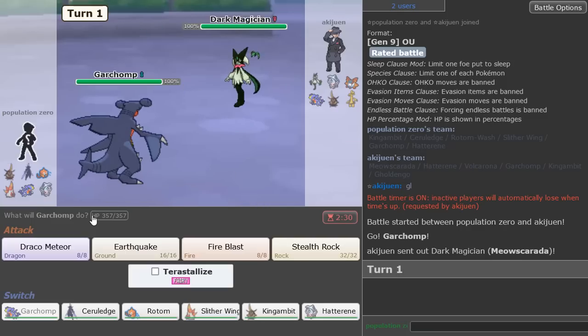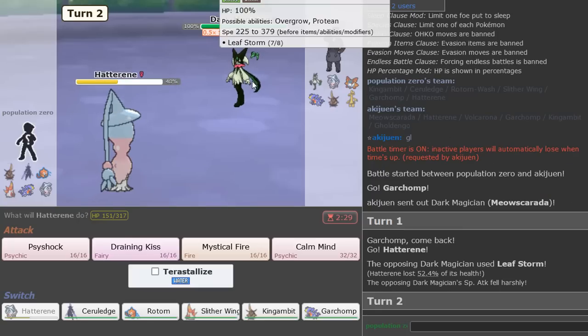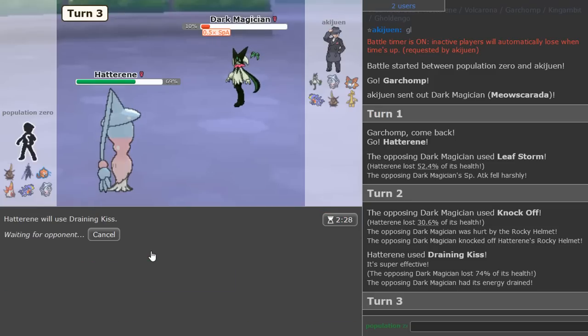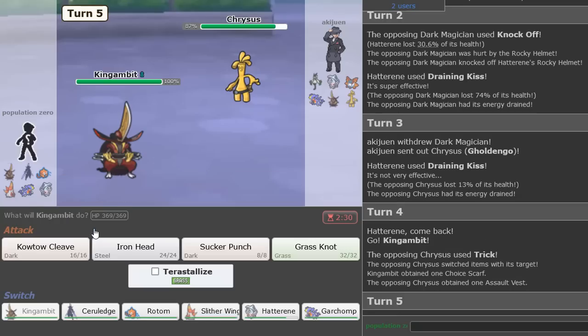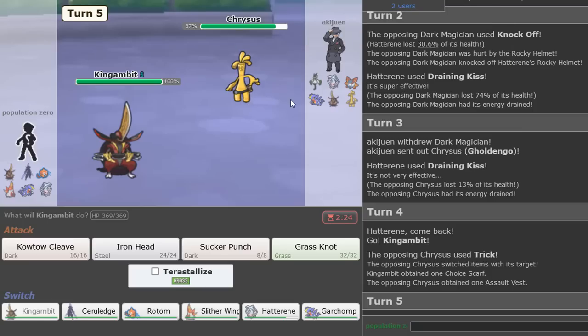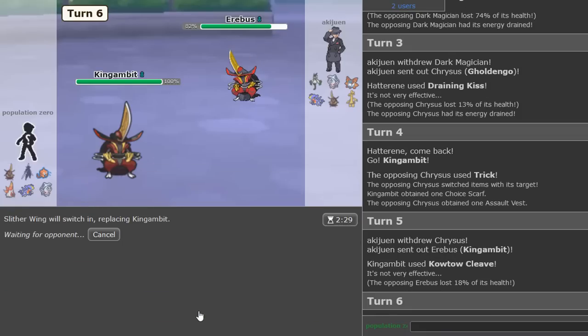Yeah, I'm gonna lead Garchomp here. They do lead Meowscarada. And I'm gonna go Hatterene first. They Leaf Storm. Okay, so it is a Leaf Storm set, which is the Spikes Meowscarada. Leaf Storm, Knock Off, Spikes, Taunt, I think is what it is. So we're back at a good amount of health now. And now I think we can go into Kingambit here. They Trick, they give us a Choice Scarf, which means now we're faster than, I don't know, something. So they go Kingambit, we can go Slithering here.